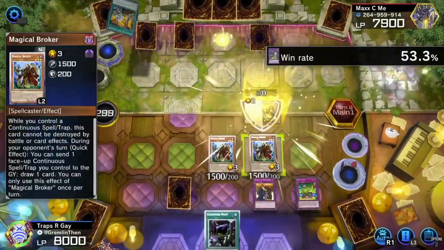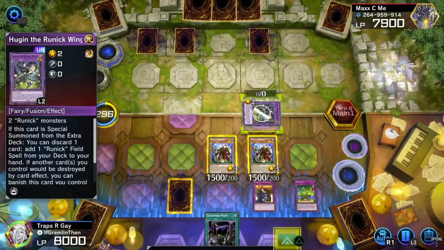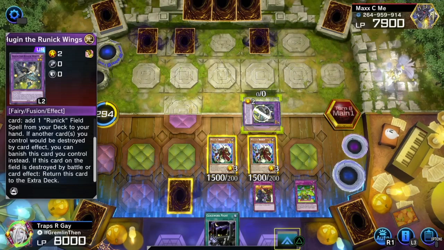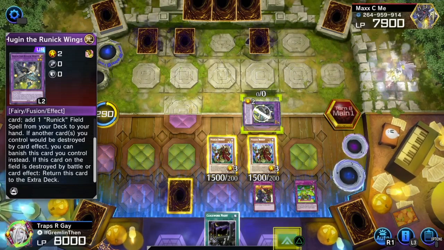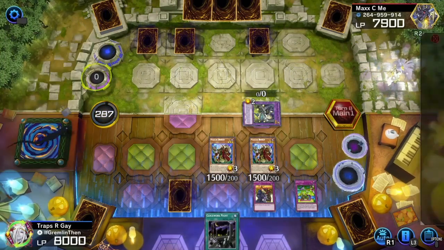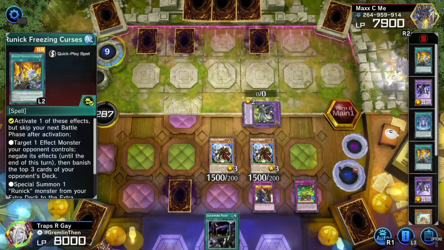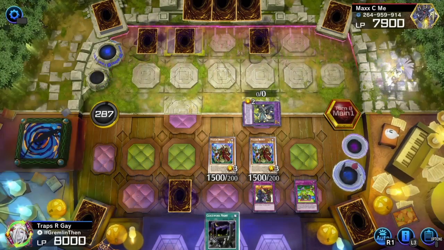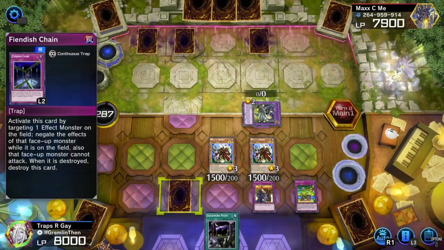Huginn. Another card you control will be destroyed by card effect. You can banish this card you control instead. Card on the field is destroyed by battle or card effect, return to the extra deck. Eight. I'd rather you do that than use your negate to banish my deck. Shit. So, continue.